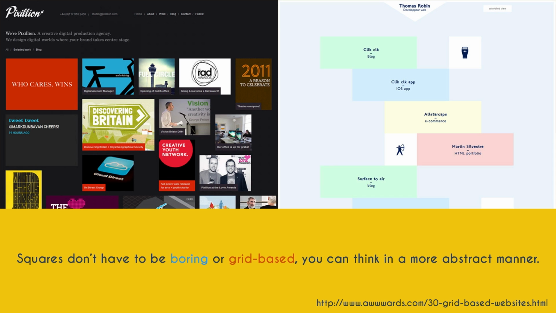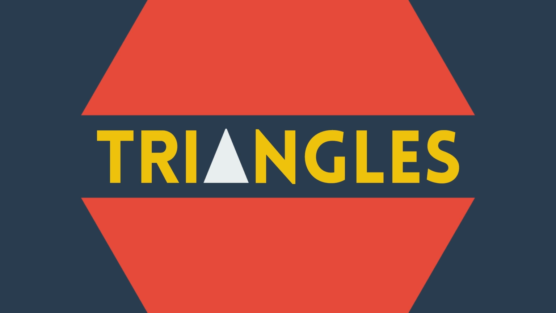For example, on these next pages here, just because they're made up of grids doesn't mean they have to be regimented. You can be quite abstract with the positioning, with the colors. For example, on the left here, you've got all sorts of different sizes, that sort of Flipboard style. And on the right, you've got all the pastel colors and the asymmetrical layout to imbue that sense of, yes, we're dependable and we're reliable, but we're also still inventive. And that's the important thing. Square doesn't have to be boring. That is a complete fabrication. You can do some wonderful things with squares.